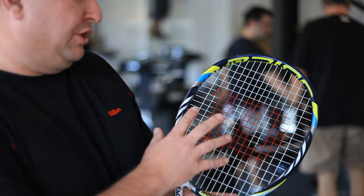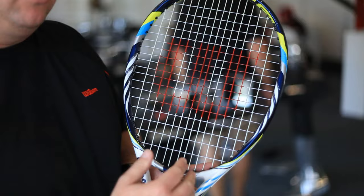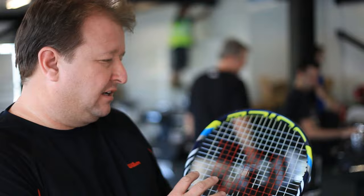A couple of things: number one, you want to make sure that you apply the tension evenly on the correct strings. Also, the knots are very important — you want to make sure they hold the tension and are very snug to the frame so they don't make noise. A lot of players are using different strings for the mains and the crosses, separate types of strings, so there's a lot of technique and artisanship that goes into making a string job great for the pros. I'm the man behind the rackets for sure.